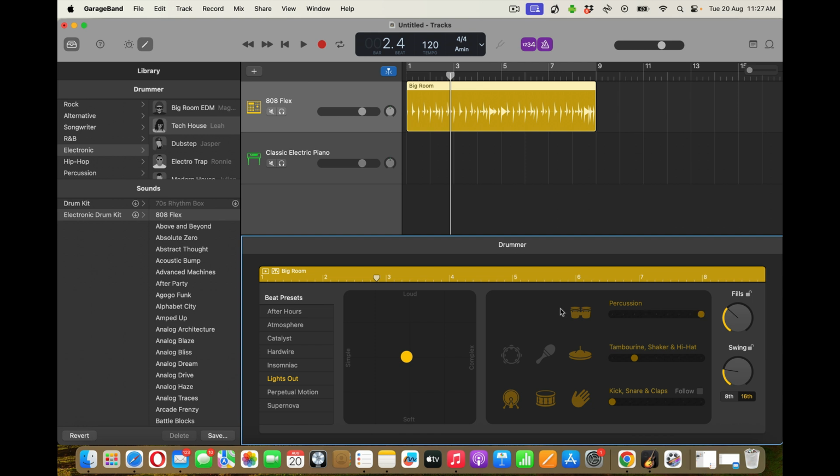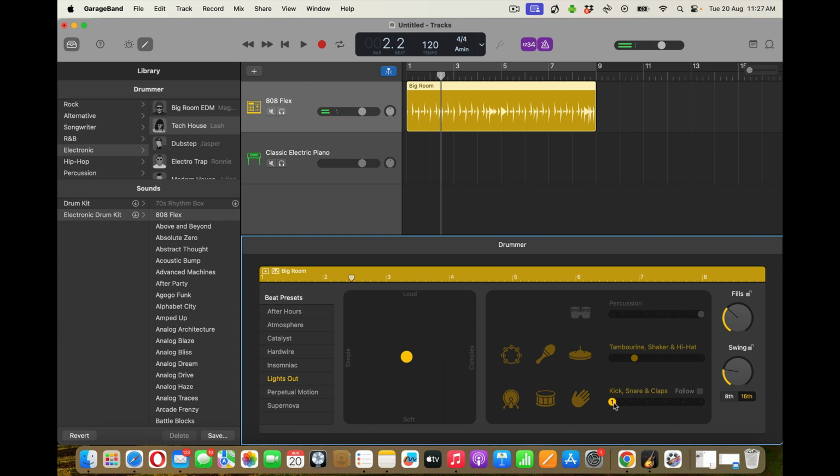Then over here, you have a choice of what appears in it. So right now I've got a bass drum, a snare, a clap, a hi-hat, and some percussion. I'm actually going to take the percussion out and add in a shaker. So that sounds quite nice. I'm going to add some tambourine as well. But the beat sounds a bit stripped.